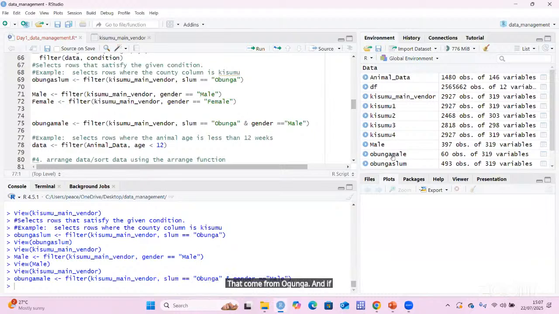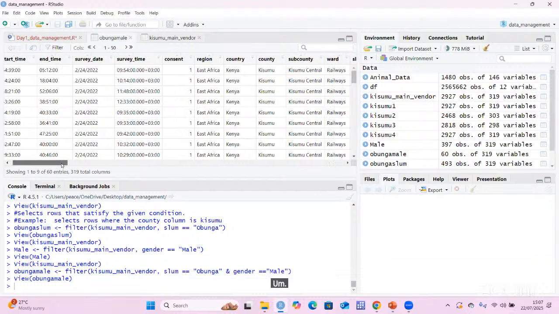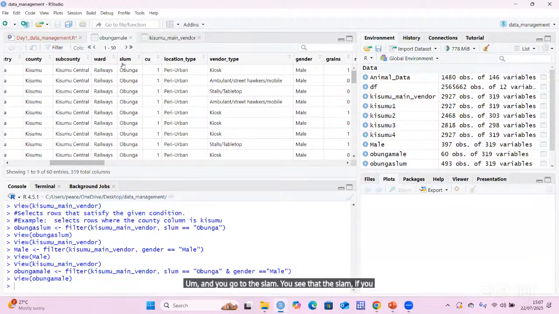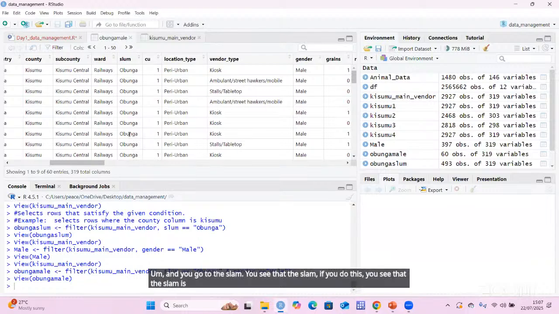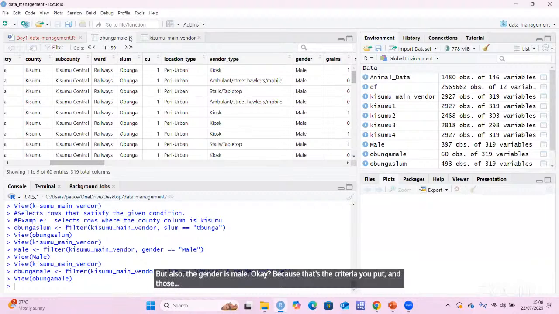And if you click on the Obunga male data and go to the slum, you see that the slum is Obunga, but also the gender is male. Okay? Because that's the criteria you put, and those are the ones that you want to see.